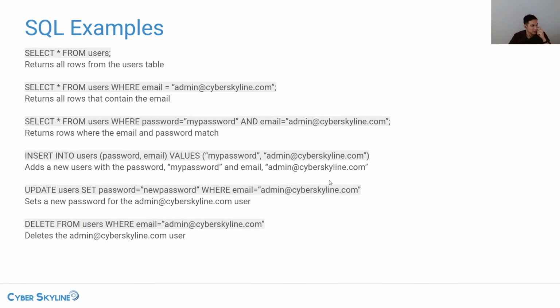Yeah, so I'm going to actually switch my order here, but let's go through some examples. Very, very basic example here is let me just get all of the records in a table. And so this is the SELECT * FROM users. This specifically says return all of the users in the table, right? So if we have 1,000 records, 1,000 users, if I run this query, I will get all of those users in the table.